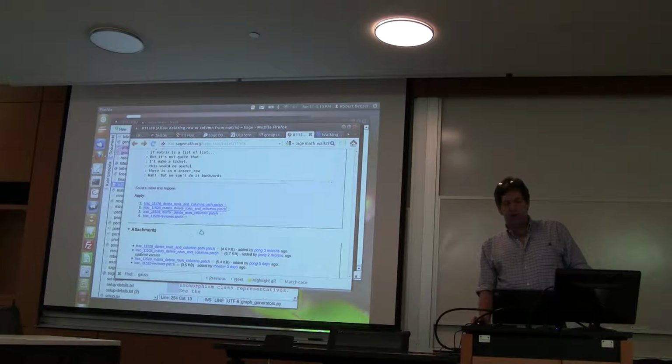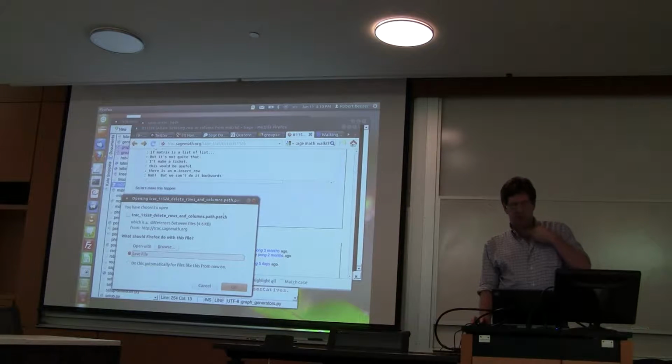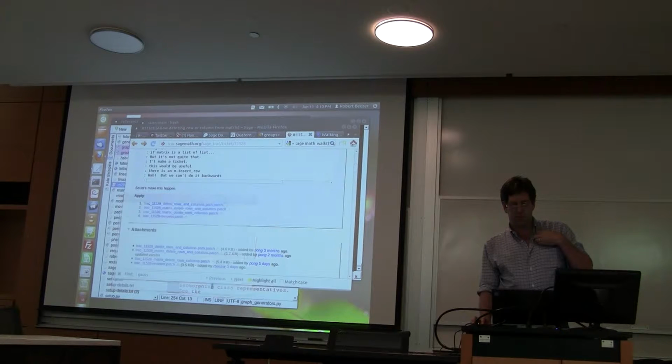So there's 4 of them here. These little itty bitty icons onto the right, those will get you the actual patch files. I don't know what happens if I do that in my browser. Okay, it's just going to try and download it. We're not going to do that for the moment, but if you wanted to, that's how you could get the actual patch file.